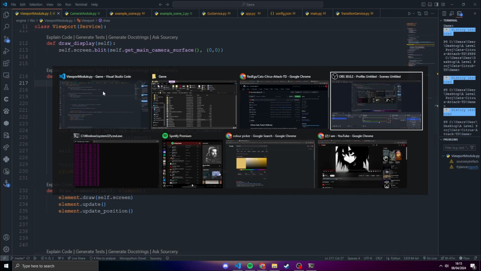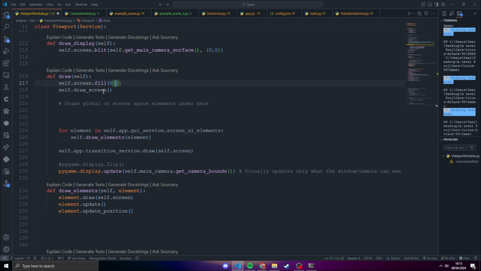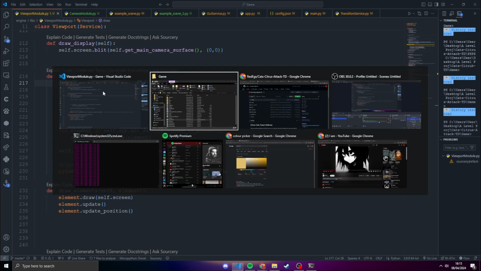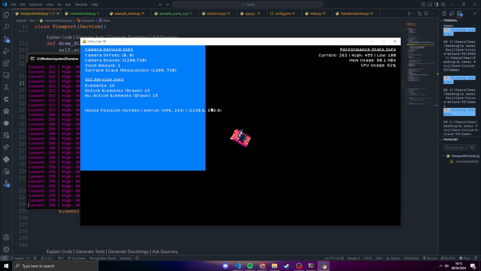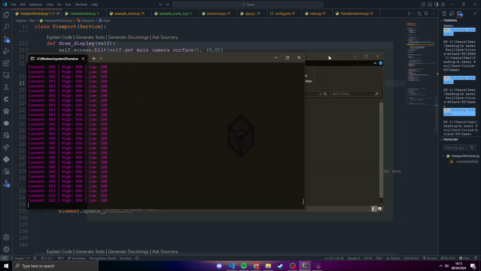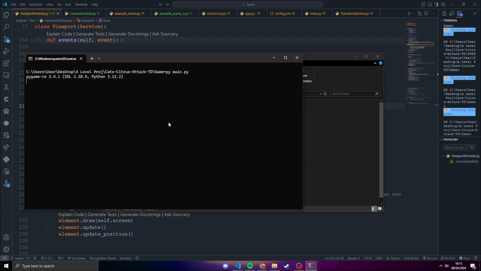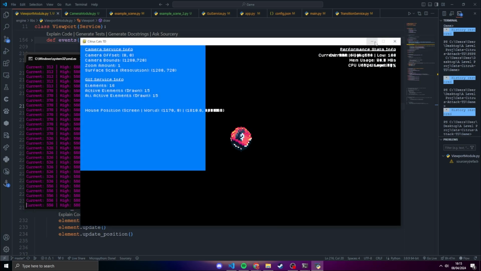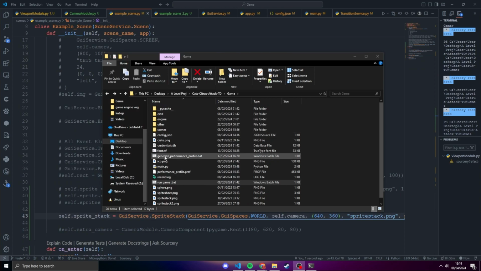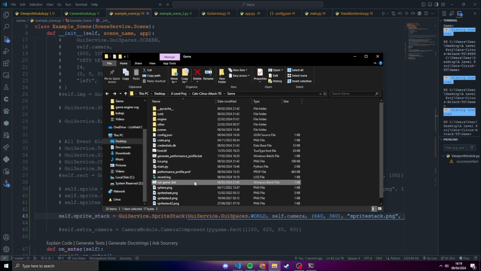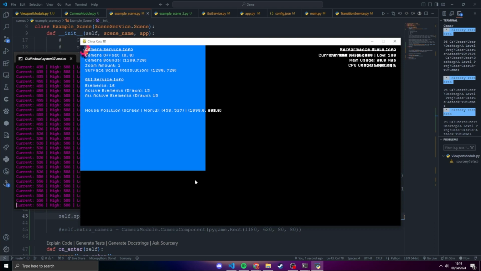So I only render everything that's in screen bounds. I managed to get that to work, as well as what I just mentioned about clipping parts to the screen, and that was achieved by subsurfacing the screen. Subsurfacing is basically getting one part of a surface and splitting it into another part. It's the same way that I do sprite sheets. You just chop up the sprite sheet surface into small surfaces, which is how the sprite stack works as well. Yeah, I'll just show you the finished product here.